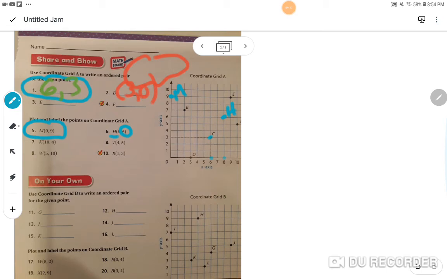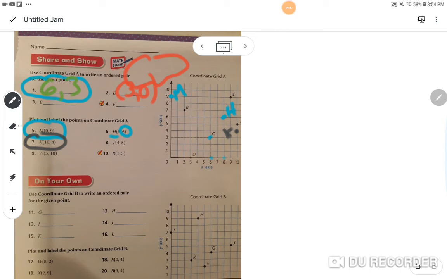All right, do I really need to do one more with you guys? I don't think I do, but I will. And then you can do the rest on your own. And you have one more page to do before you can, if you're being good today, do a special shamrock coordinate grid that Miss Robles will have for you. So let's do number 7 here. We're going to go over 10, up 4. So we go all the way over 10. We go up 4. Try to be on the line right there. Again, over 10, up 4, and you put a K.